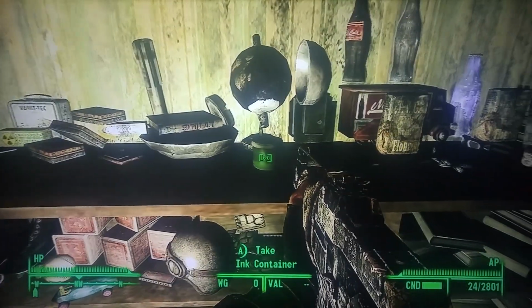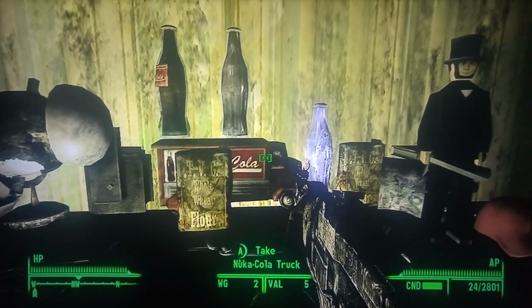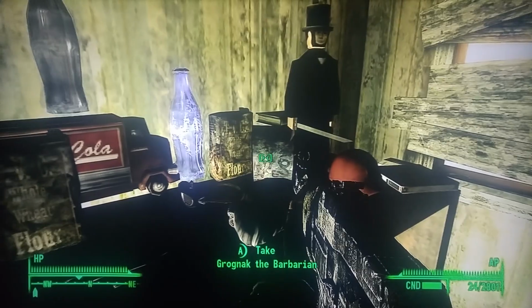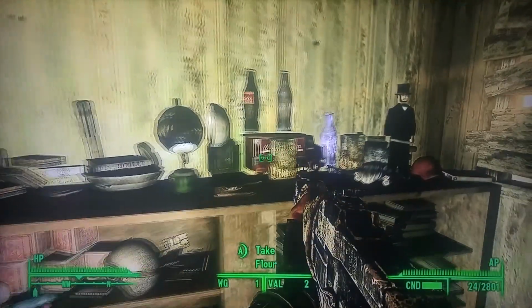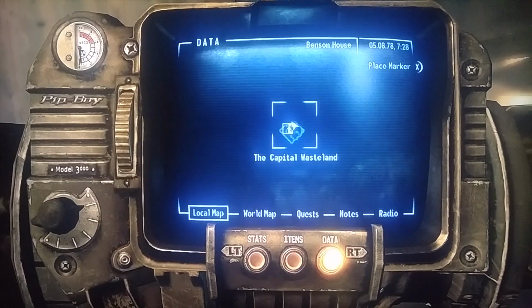The ink container. Got a good condition Nuka-Cola truck. Got that thing of flour. Got our issue of Grognak the Barbarian. Hey, wait a minute. Flour. We have two flours. Hold on one moment. Would that be in our notes?